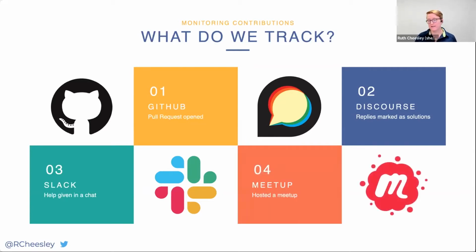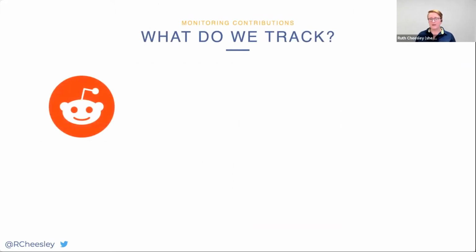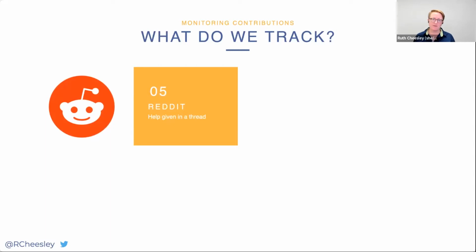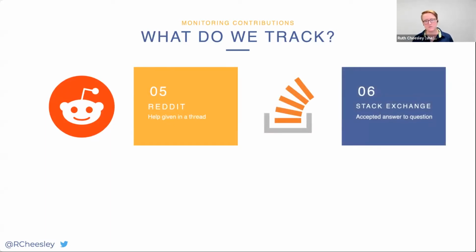We also look at meetup.com. So people who host meetups in our community, those hosts are considered to be making a contribution for every meetup that they make. We also track people who attend meetups as well. And things that happen outside of our property. So people giving help on Reddit, people giving answers on Stack Exchange, which are accepted answers to questions about Mautic.